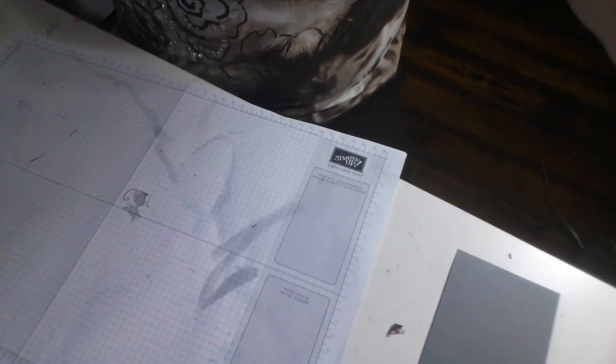I will have all the information up on my blog when I do my blog post. So this is one card we're making in some sepia tones, some browns, and then this is the other one we're going to be making. Let me go ahead and flip you down. I've done a lot of pre-cutting already so that I don't have to go back and forth to the Big Shot.